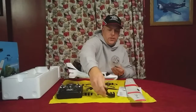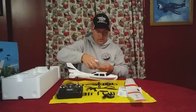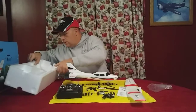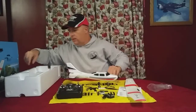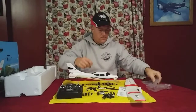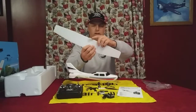Now you get a little two-place charger that goes off a USB port, a screwdriver, hatch door, and your battery. You also receive the screw that holds your wing on, and a spare propeller.